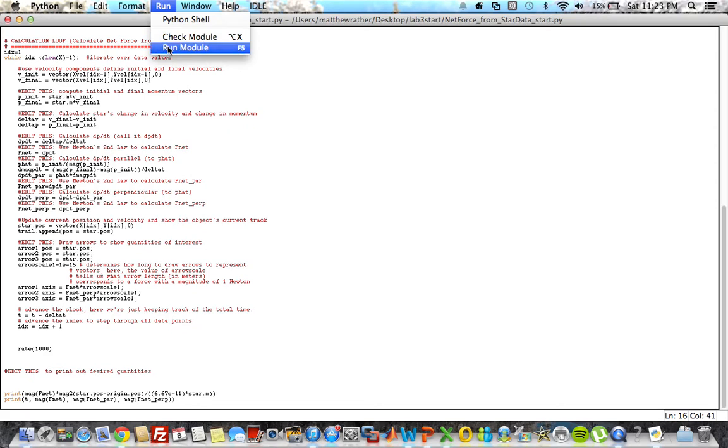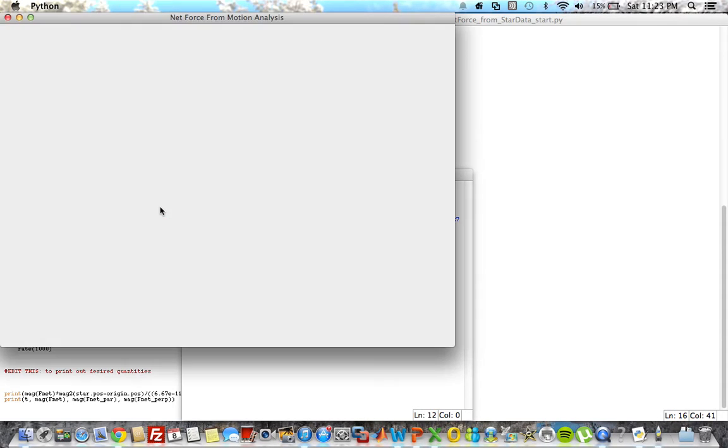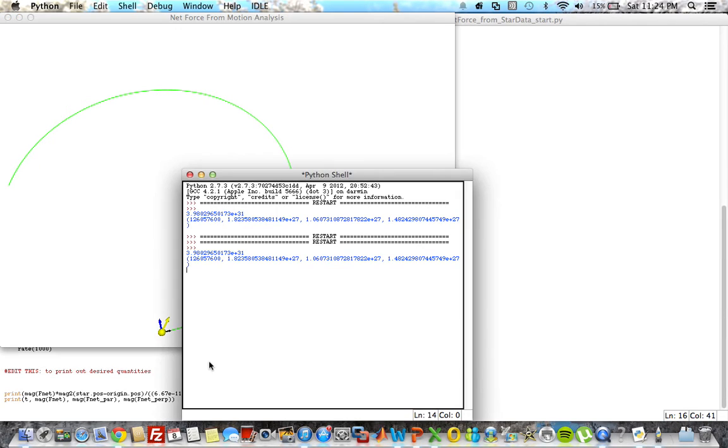As I run this code, you can see the force vectors change as they come in closer to the black hole. Here, the black arrow is equal to dp/dt parallel, the blue arrow is equal to dp/dt perpendicular, and the yellow arrow is equal to Fnet. As you can see, I have calculated the mass of the black hole to be 3.9802 times 10 to the 31st kilograms, which I have stated in the introduction.